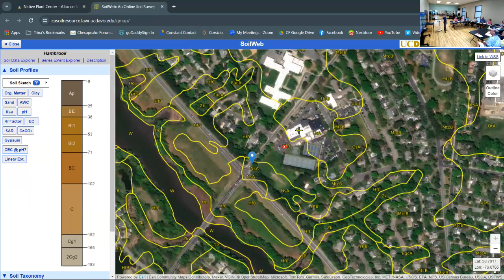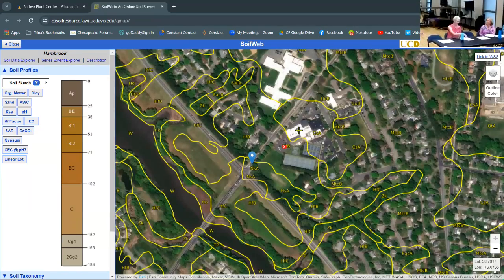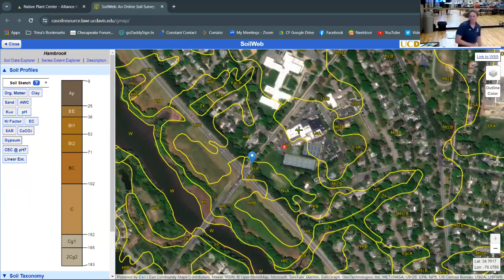So anyway, this is the soil map survey I talked about the very first day of class, and there's one that's a little bit clunkier. This is the UC Davis one that I actually kind of prefer. It's got better graphics, a little easier, more user-friendly. Was it you that tried the other one? Yeah. Okay. So this one's a lot easier.